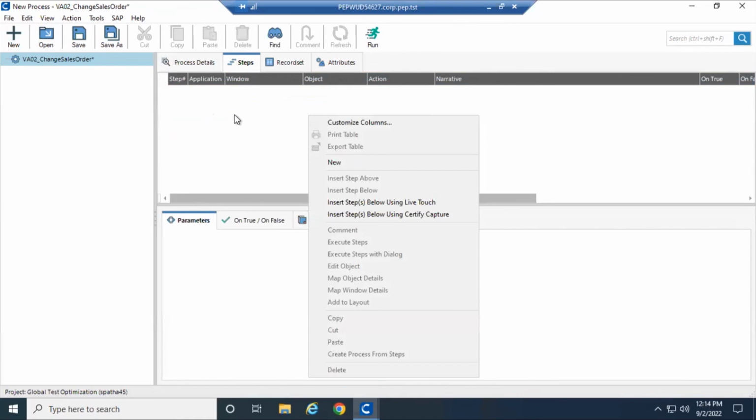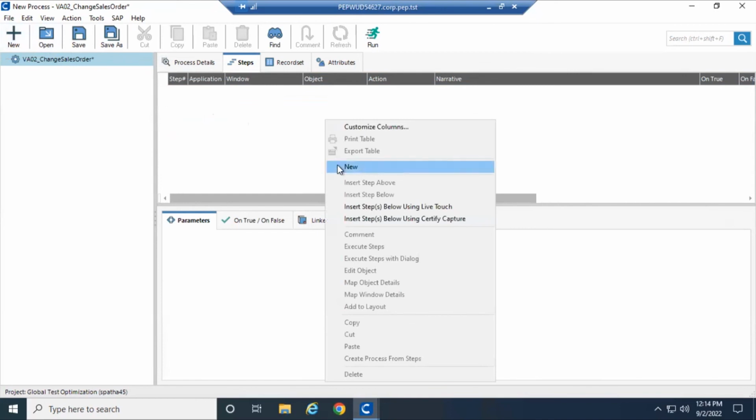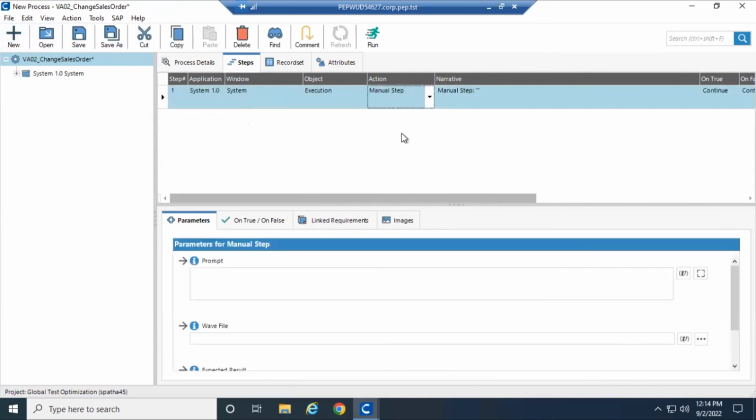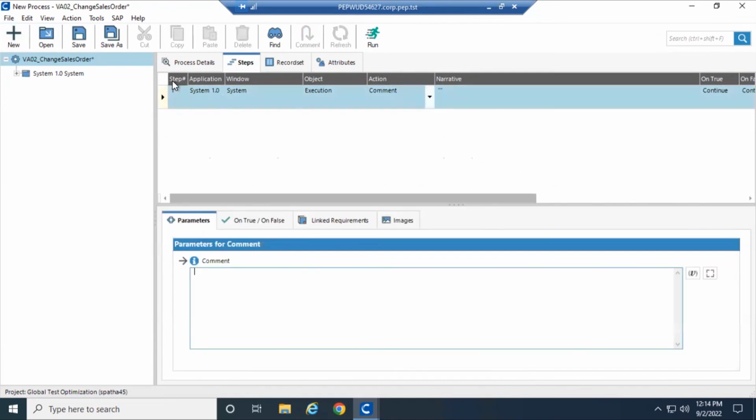To insert a step, you can go from here, or you can just right click and click here. These are the main things at the step level.